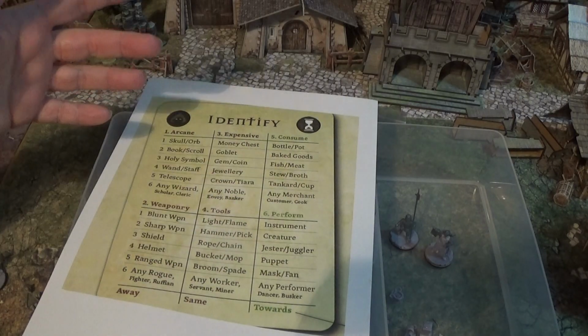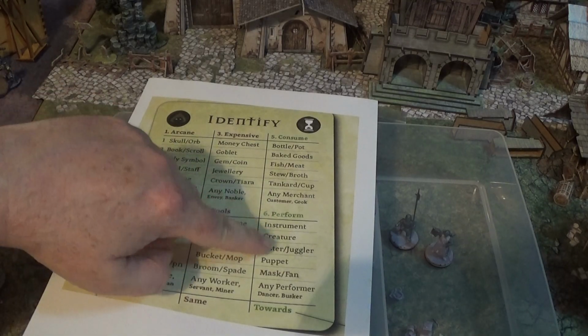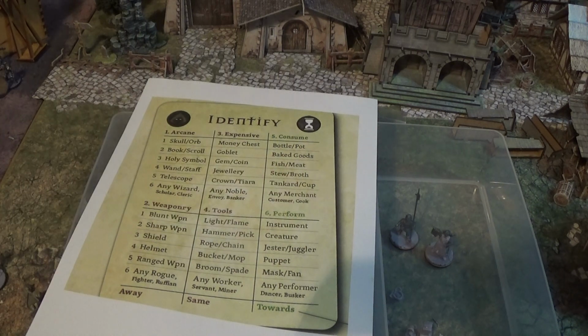Instrument, there's a flute. It'd be nice if there'd been a second instrument, like a banjo or a little lute or something basic, like a drum. But at the same time, there's plenty of models that I can source that would have that on. The biggest problem is the Jester Juggler. There's nothing to really represent that at all on the sprue.